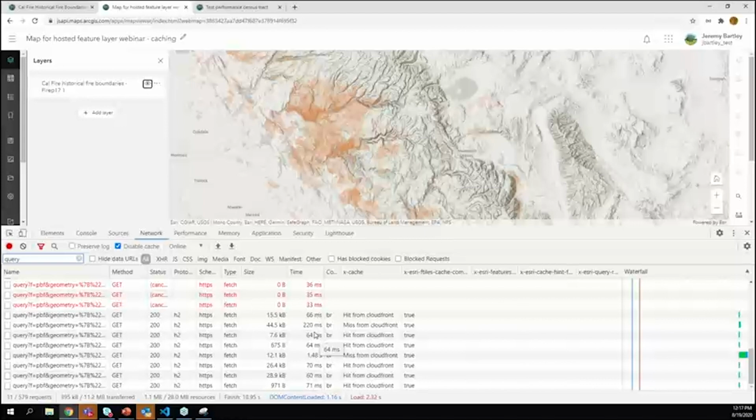And then if it's got to go all the way to the database, depending on how much data is being retrieved, you could see upwards of a second, 5 seconds, even 10 seconds to return those queries. So this is just to give you an idea of what's going on under the hood and to give you the confidence to share your data to the public so that it can be picked up and shared and perform really well.